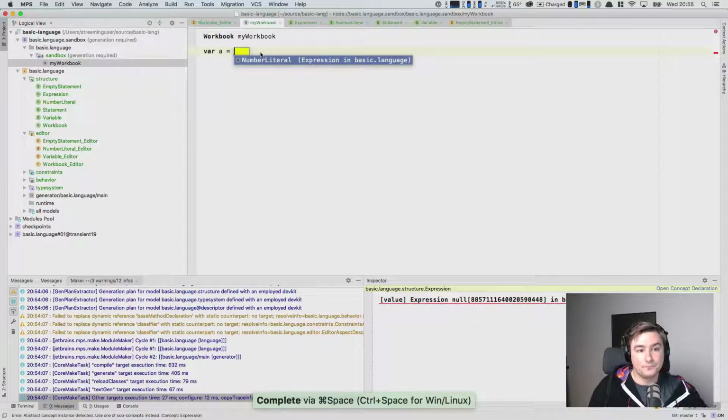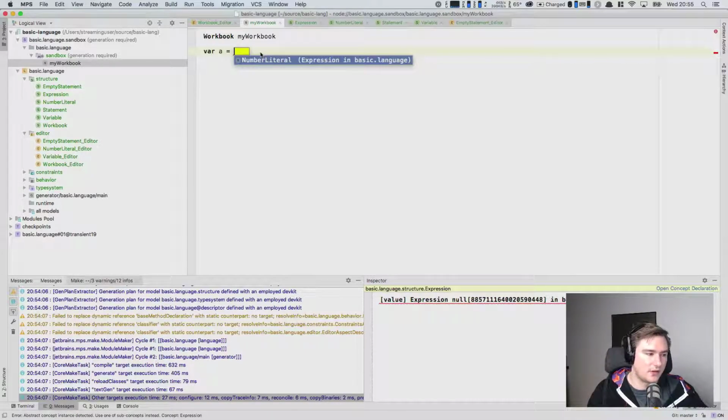So what we need to do is open the code completion menu at this point. How to make this more usable and directly allow the user to enter numbers even when using the expression as the abstract base concept, we will take a look at that tomorrow because it involves a bit more things we need to do in the editor to make sure that this is much more usable than it's at the moment.